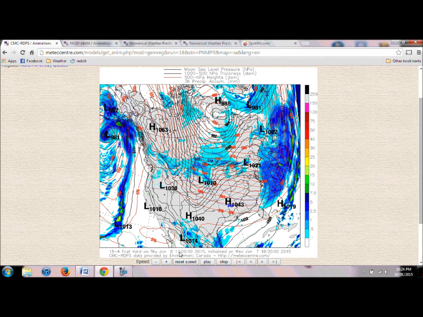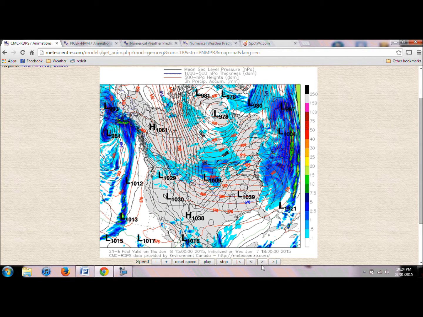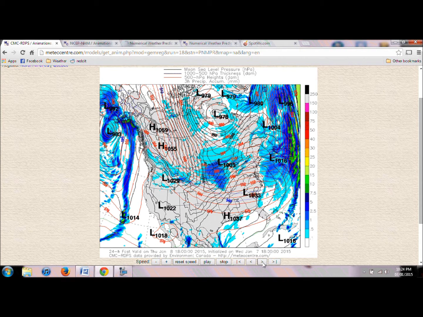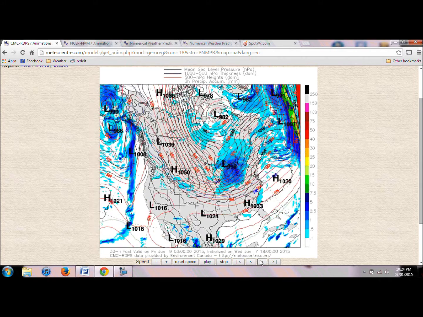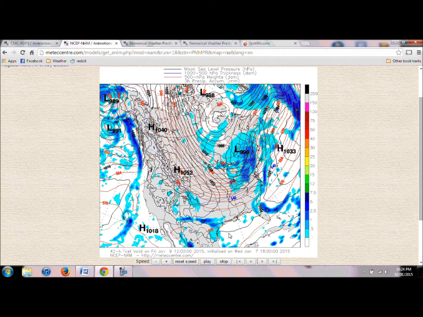So it's 3 hours leading up to 12Z, which is 9 a.m. for the 3 hours leading up to that, I should be specific. But the 3-hour time frame before that didn't bring us a lot of precipitation. So really, before 9 a.m. Thursday morning, we're not looking at a lot of precipitation based on the new regional. And then you can see as the day goes on, that system moves out and high pressure moves in behind it. Okay, let's compare this now to the American high resolution.